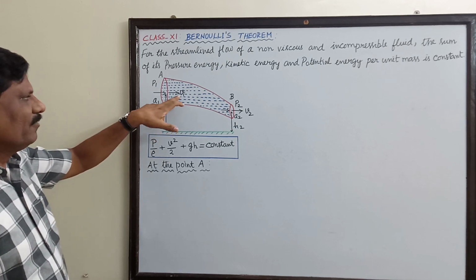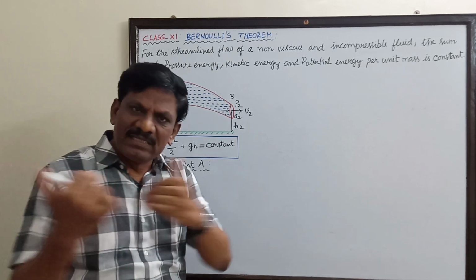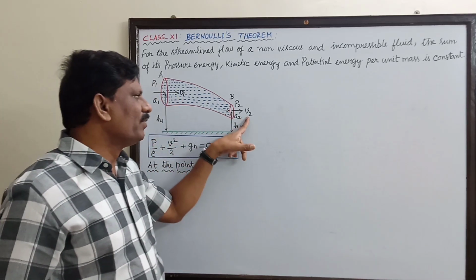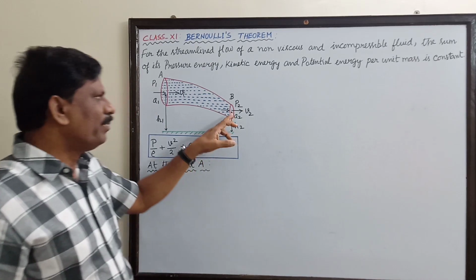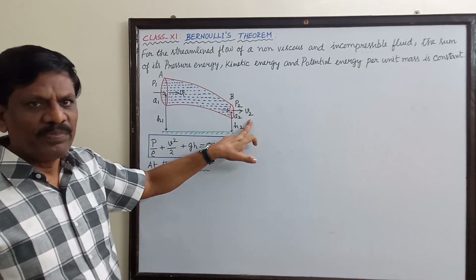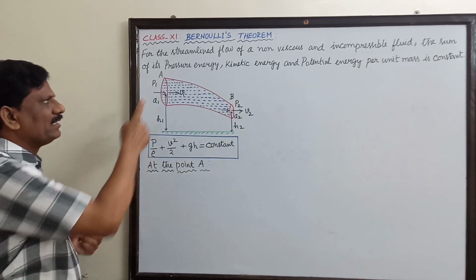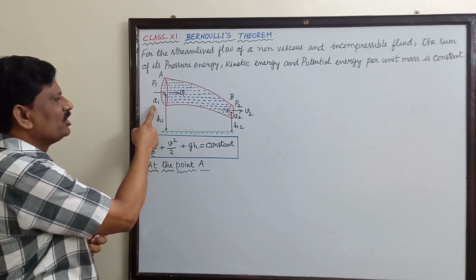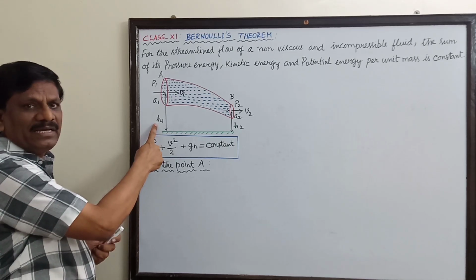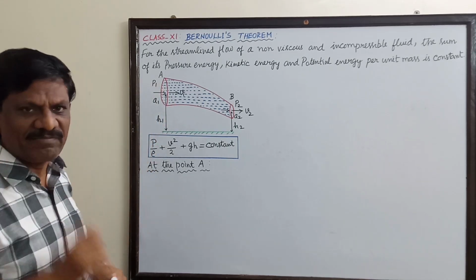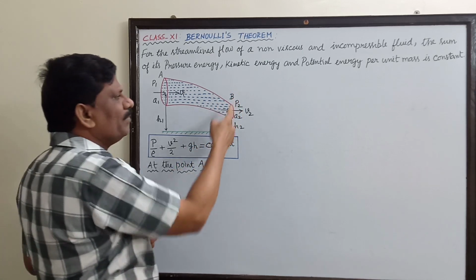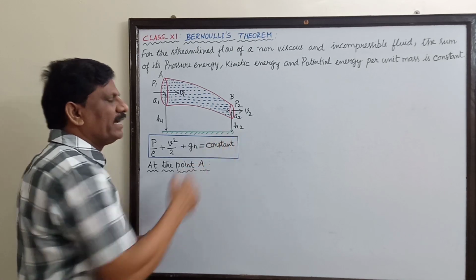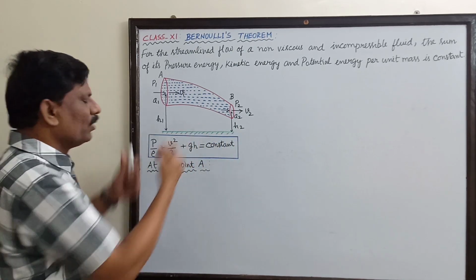Similarly, the velocity with which the liquid enters the pipe at A is V1 and the velocity of the liquid which is leaving the pipe at B is V2. So all these 4 factors, pressure P1, velocity V1, area of cross section A1 and the height h1 on the left side should be marked first. At the right end B, P2 is the pressure, V2 is the velocity, A2 is the area of cross section and h2 is the height from the ground level.